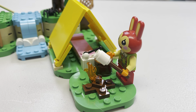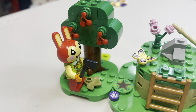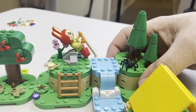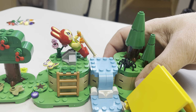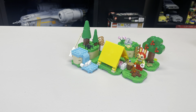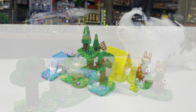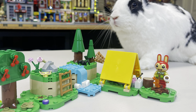Now as for the displayability or playability, this set is clearly designed for play, and I think it's something I could see providing a young fan of Animal Crossing lots of hours of entertainment. There are a few features, such as the hidden coins mentioned earlier or the function to jump the river. One of the best features might be the modular aspect of this set, which allows it to be configured in various ways. For someone like me who isn't familiar with the game, especially as an adult, I see it probably holding much less interest. But for the target market, I think they would find it to be much more satisfying.